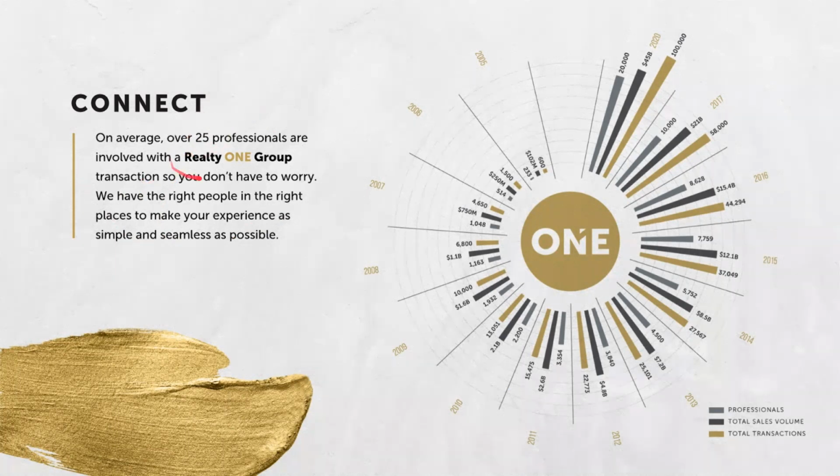Any transaction that we do, there are multiple people involved, and they all have to juggle a task and do it in a timely fashion so that we can have a successful closing, right? So these stats are true. These are accurate. There's an average of 25 people in every transaction. And we're the one to make that happen for them. We're going to be their mediator, their representative, whatever you want to call it.